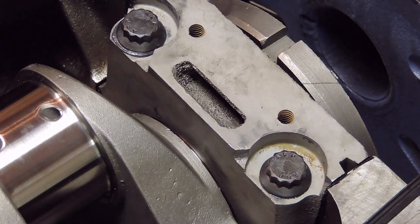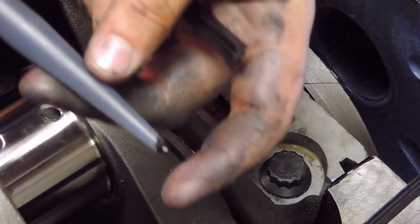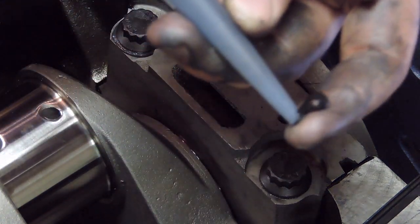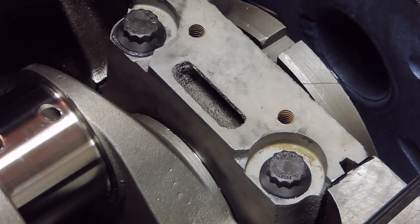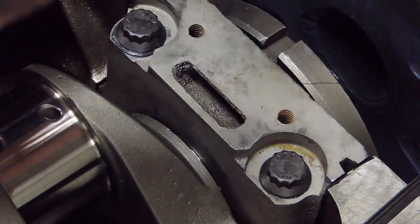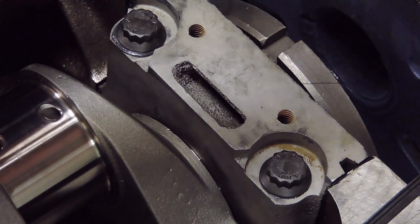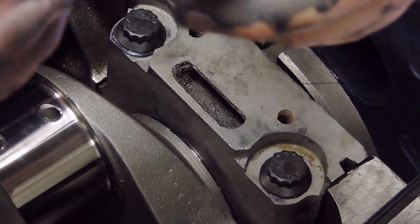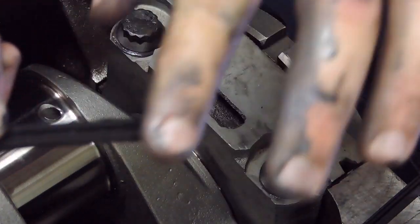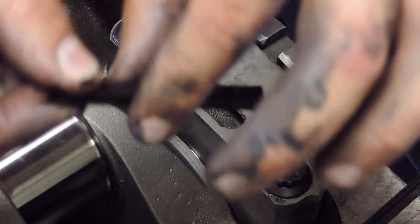It helps promote a healthier seal. It'd be very unfortunate to spend all this time and money on an engine and just have a simple rear main seal ruin all your fun and your cost of building your engine. So I'm going to go ahead and get a little bead of black RTV on my finger here, about pea sized or so, and spread that onto this last portion of the rear main seal kit. Go ahead and do both sides, front and back of this wedge.